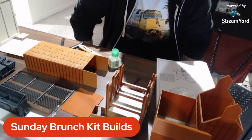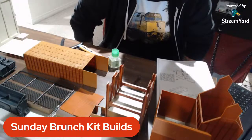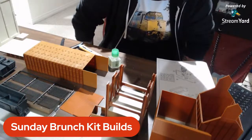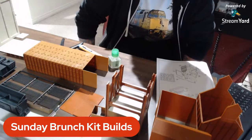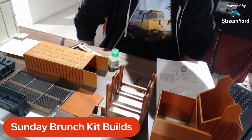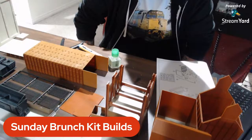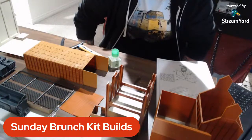Yeah, Trains by Perry has a really good one. He came on the show last week, so if you could even look back to last week's Sunday Brunch build kits, he showed off a couple that are exactly what you're looking to do. And he did a bang up job on those.